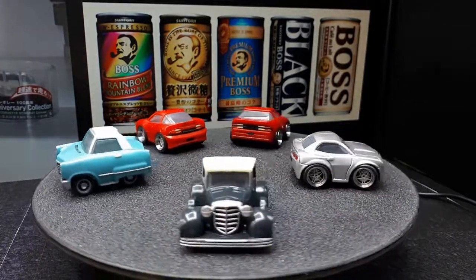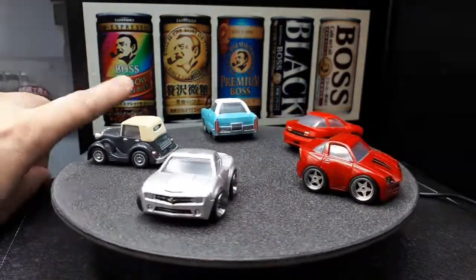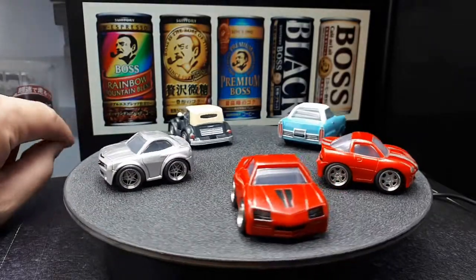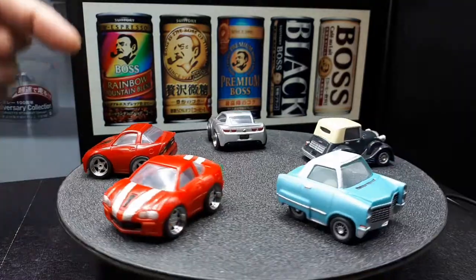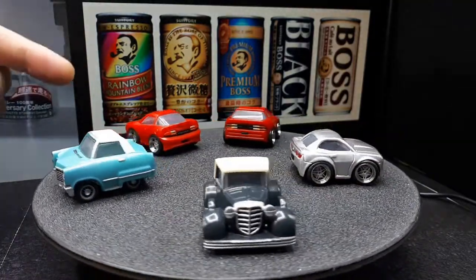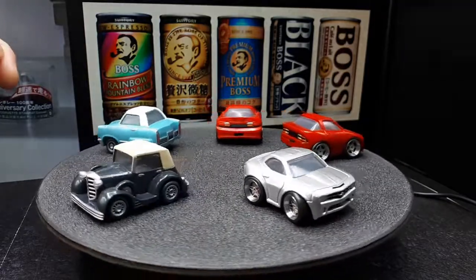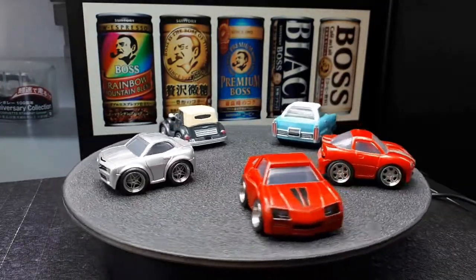So we're looking at 5 GM cars here put out by this Suntory Boss brand of coffee beverages in Japan. They're cans of coffee and they come with a little plastic thing and a free car every now and then. So you can get these off eBay or probably Amazon Japan, anywhere someone's selling stuff from Japan.